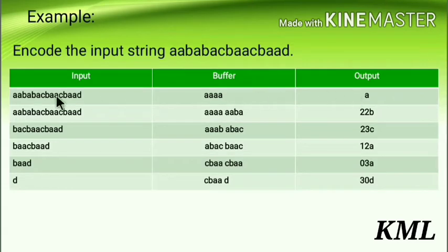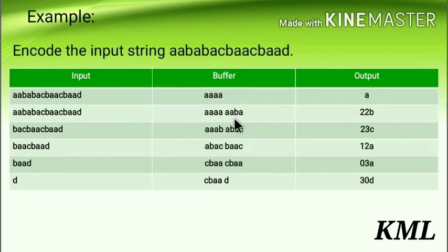So now in the first step, you take the first input letter and make L copies, that is 4 copies. So you get 4 A's here, and you output the same input letter in the first step. Next, take the same input string. Now in the buffer, take the previous buffer contents to the left hand side, and to the right hand side you take the first 4 input letters. So we have A, B, A here, so take those to the right.